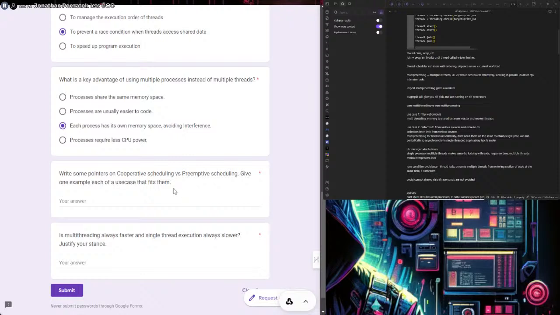Give one example. I'm not sure what they mean by cooperative versus preemptive, but I'm just going to copy paste the thing.